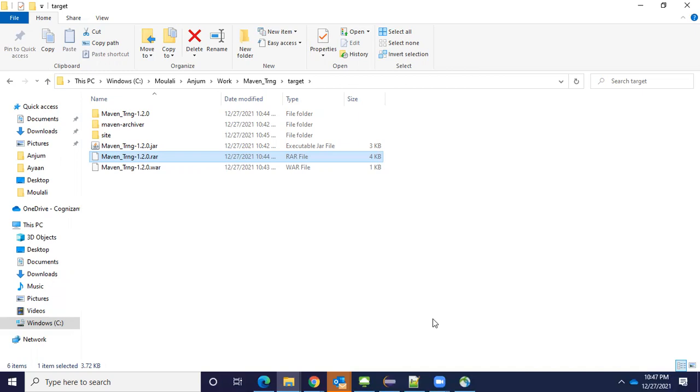Zip compression is lower than RAR, I think. The rate of compression in zip is lower than that of RAR. Okay, there is one difference. That's good.